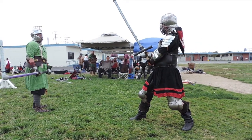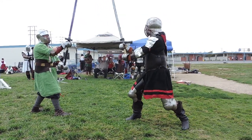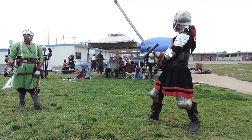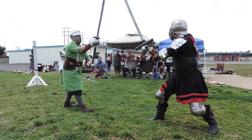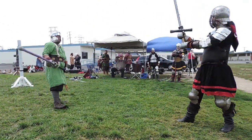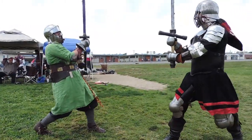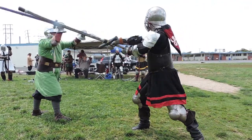Control his weapon to gain space and time. Good. See how that push in allows you to get that quick snap in, and you're not coming from a straight up position, you're already out, and it's just the last part. Okay. Good.